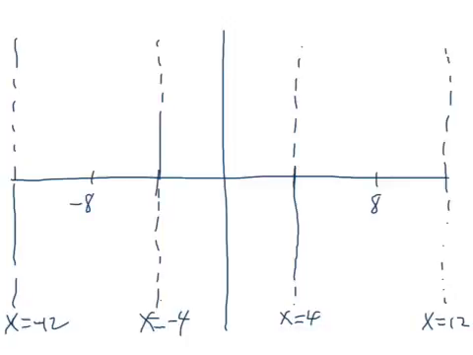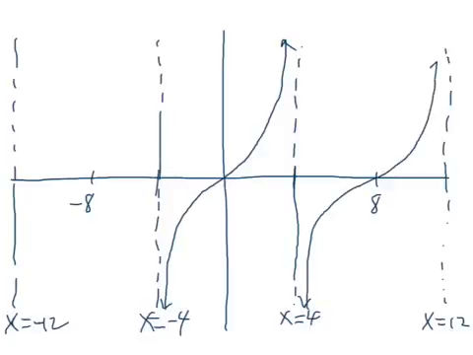Okay, that had technical difficulties there. I think we're back. So I'm not going to label my y-axis. I'm going to just make my graph, make it look nice. Yes, that's what I'm talking about. Yeah, there we go. Usually I'm not quite this good with my tangent graphs, but those are pretty nice. Okay, so that's a pretty good looking tangent. You can tell the period is 8 because the asymptotes are 8 apart.